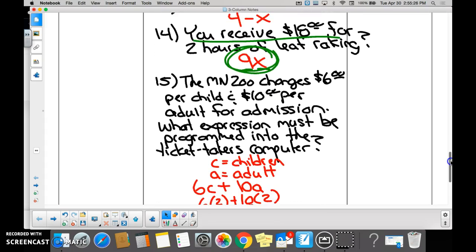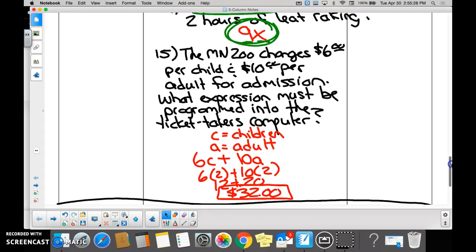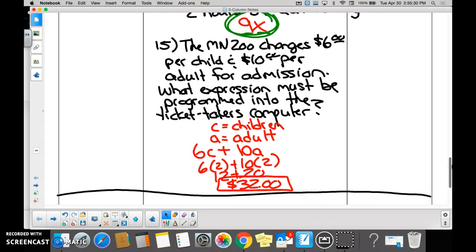And then you went to the zoo. $6 for a child, $10 for an adult. Yes. So we wrote an equation after we even assigned variables. We said C would be children, A would be adults because there's different values, yes, no? Yes. So $6 for a child plus $10 for an adult would give us the total for whatever it is that we came as a family.